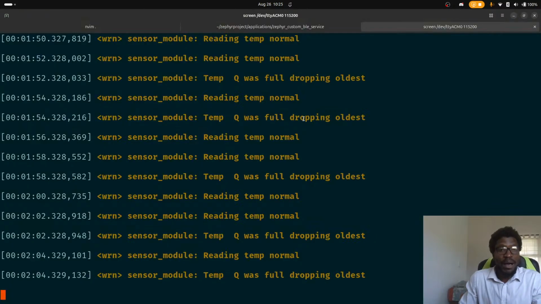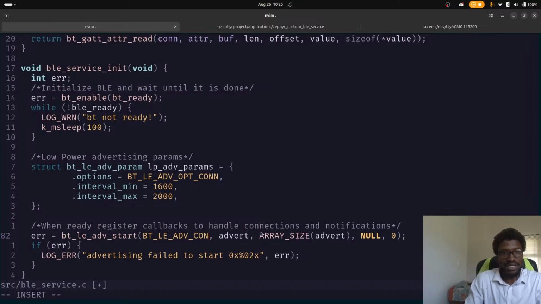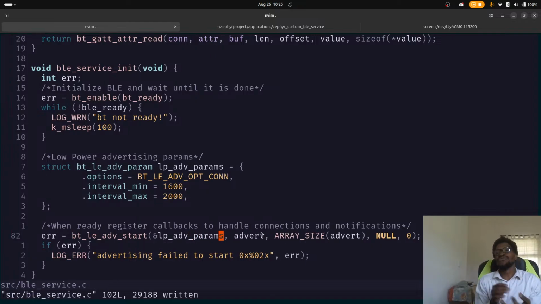So by going to this custom one that we have here, LP ADV params, we're starting to finally control the work that our radio is doing. When is it advertising? When is it not advertising? When is it pulling data? When is it not pulling data? By adjusting those things, you can arrange your application in such a way that it's not wasting a lot of time.